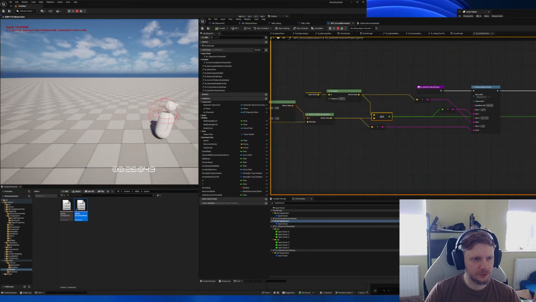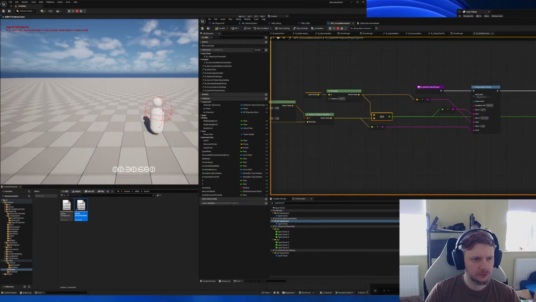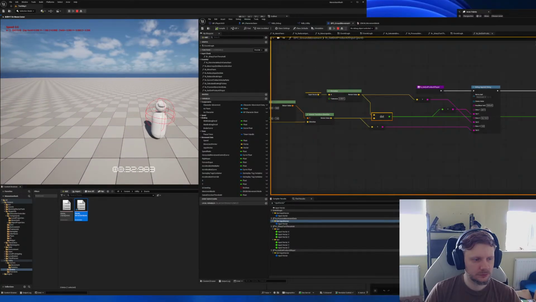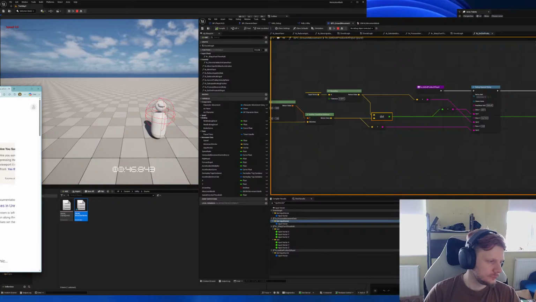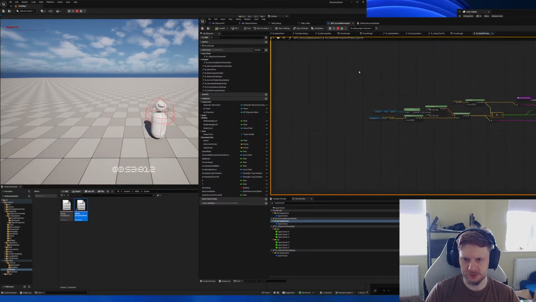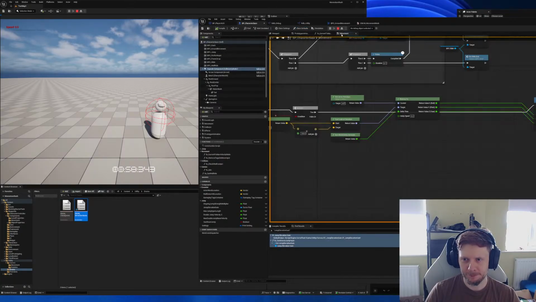Input vector x, oh, and that's y, okay. So my input axis is flipped. Okay.